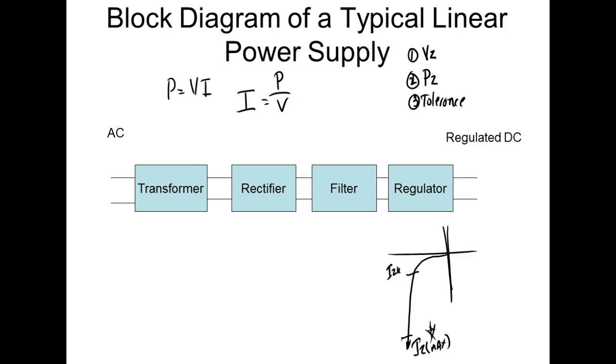If I know the maximum power rating of the thing, so IZ Max, that should be in your formula sheet too, is equal to the power rating of the zener. These are 1 watt zeners, divided by VZ. So they don't give it to you because it's so easy to calculate. So the actual formula is IZ Max is equal to PZ over VZ.